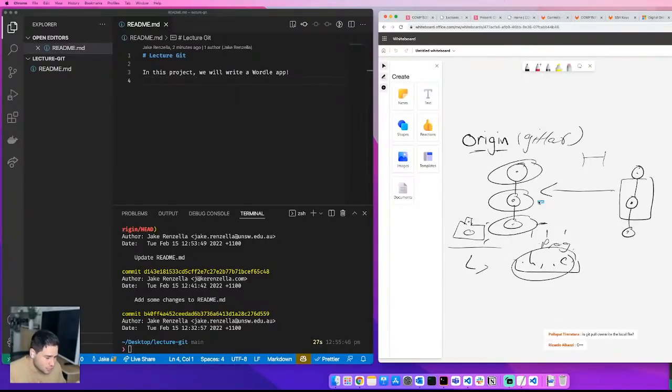I wouldn't really want to commit the .h here and the .c here, because then if I jumped back to this commit, and we're going to talk about moving around the Git history in the future, if I change back to this commit before the header files change, but after the C files change, my code won't compile properly because it's not going to be synced up. So that's why we need to add all the different components we need to get to something that's committable.